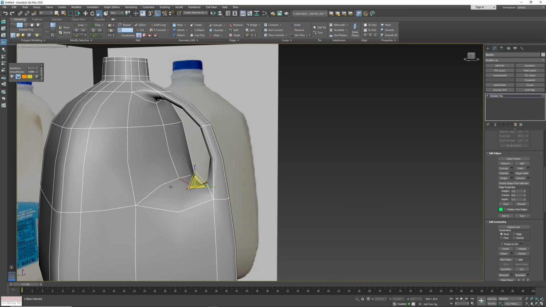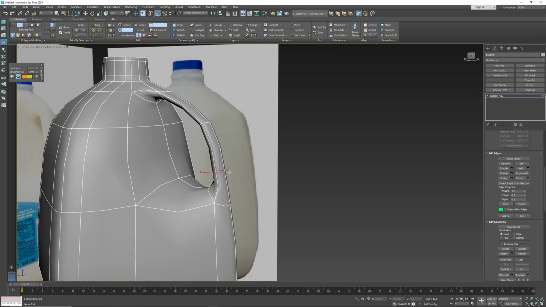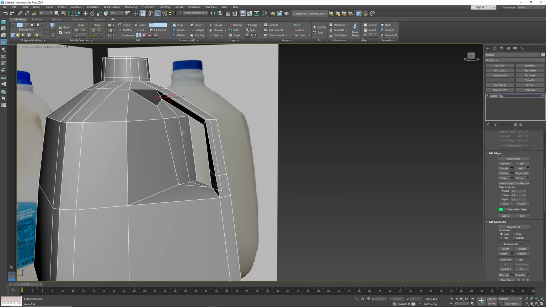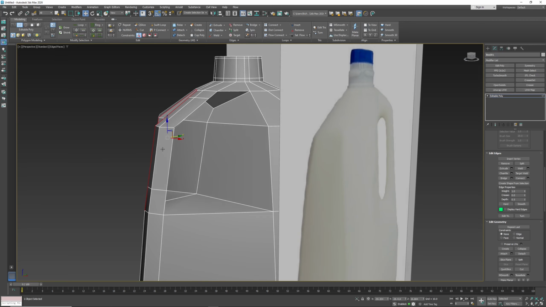So what's happening now is this is bending too much because there's no edges in there. But if I add a swift loop in here like so, and then do that, or add a swift loop in here like that, that will allow me to basically control that geometry a little bit more. I can also go in here, grab this edge loop, and go all the way around like that. Let's do this side as well.